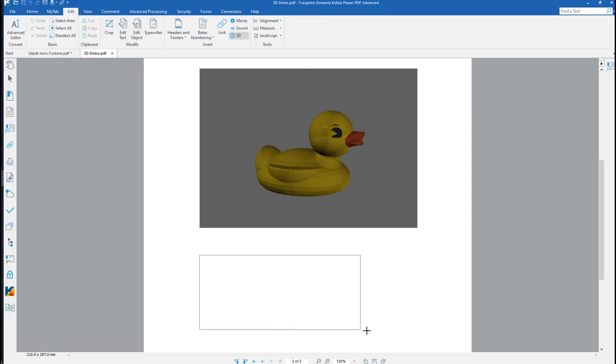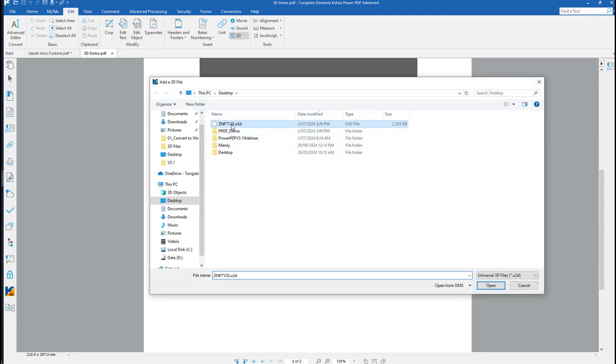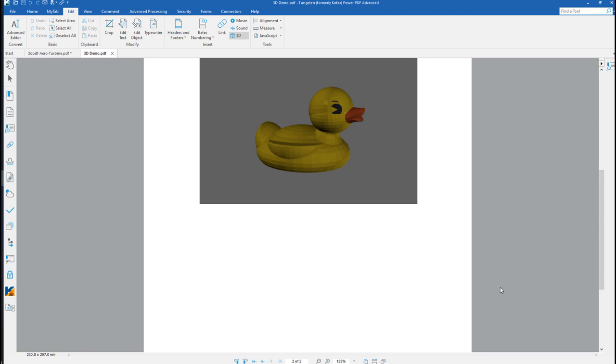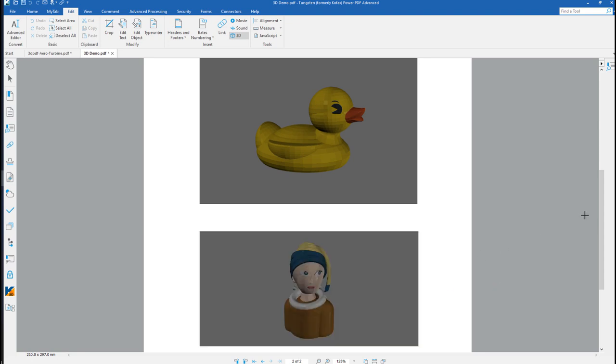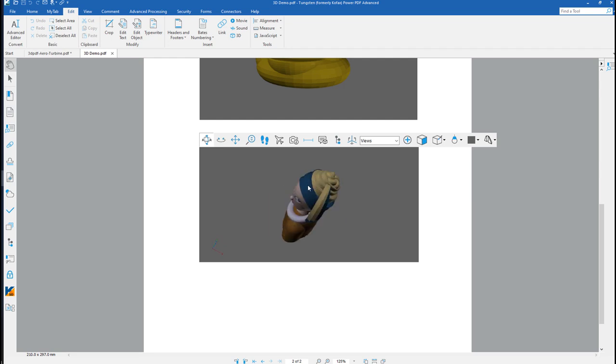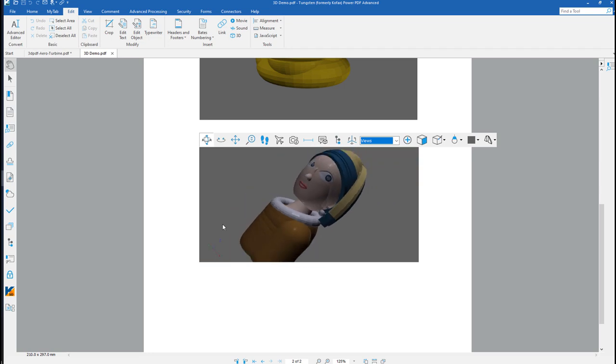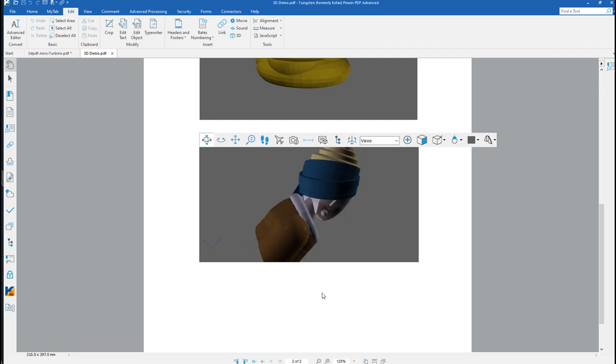And to embed a 3D file, it is as simple as going into Edit, selecting your 3D object tool, drawing the box where you want to embed the 3D object, and selecting the 3D object that you want to embed. And this will now embed a 3D object within the file. I can save this file, and once saved, I can now interact with this 3D object like I was doing previously. So I have now another 3D object embedded within the PDF file. So this is how 3D objects can be interacted with in a PDF file.